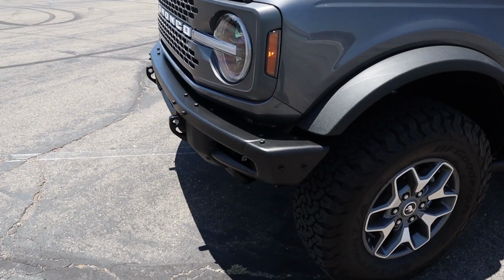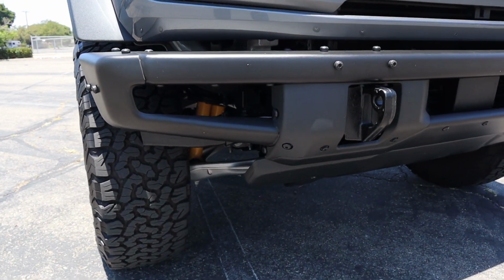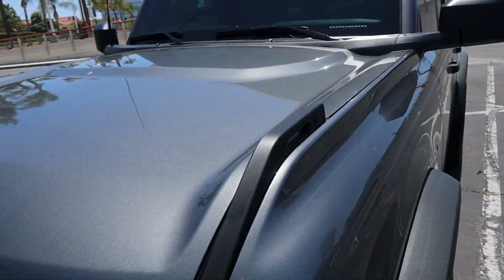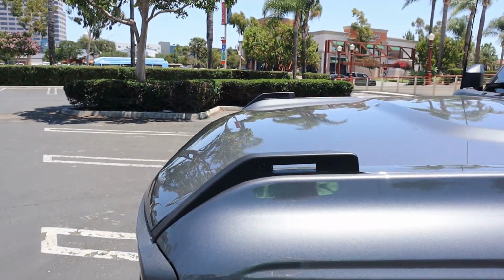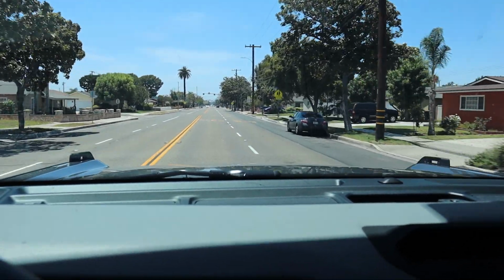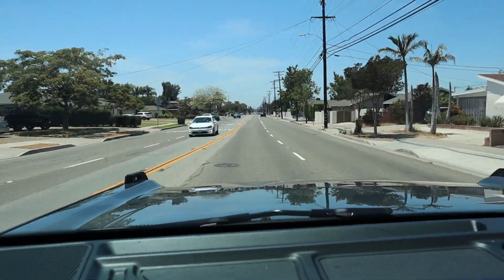And the front bumper on this car was also a factory option. That is the Ford Performance Heavy Duty Modular front bumper. That was a $575 option. So if you're thinking of ordering one of these and you're wondering what it looks like, that's what it looks like. Another styling touch I absolutely love on this new Bronco are the trail sights, which are these little things on the front of the hood. They might look like handles to you, but they're not handles. They're meant to aid visibility from the interior of the vehicle so that you can place the front of it more easily when you're off-roading or probably more likely parking it in a mall parking lot. You can also use them as cargo tie-downs. The maximum load is 150 pounds, but that is a nice functional styling touch on the new Ford Bronco.